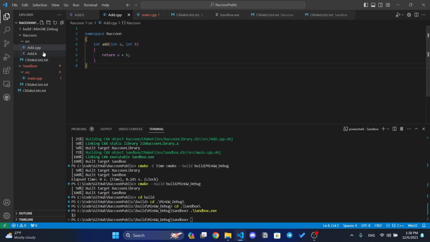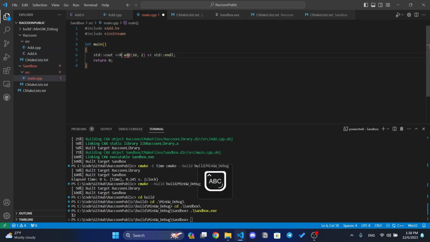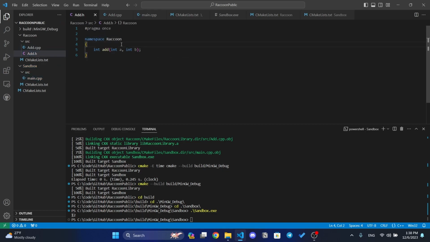Okay, so that's actually everything. So now we need to have raccoon add. Yeah, you can also, in the future, maybe we will do something like this is just a general namespace, and inside of this raccoon namespace we can have namespaces like renderer.